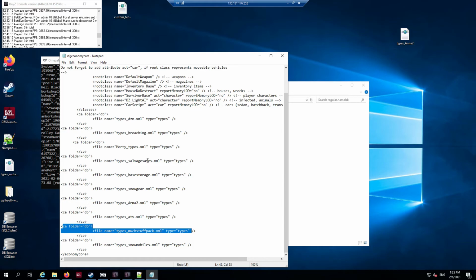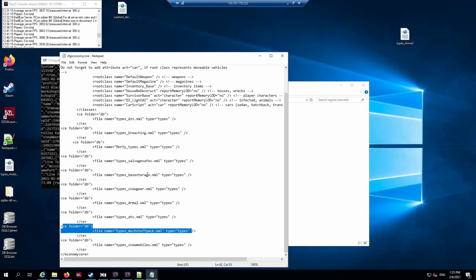All it does, like I said at the start, is it makes it easier and more organised for me to look through. But for you guys, it might not. You might prefer having it all in one types XML file. And if you do, that's down to you. And if that's the way you want to work, that's fine. But I like to make it more organised, smaller chunks, easier to work from.